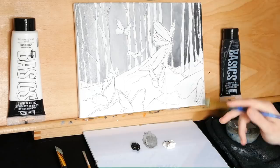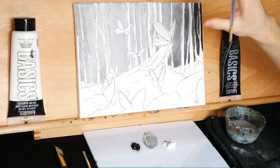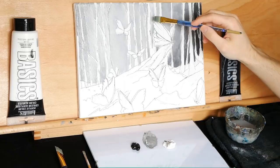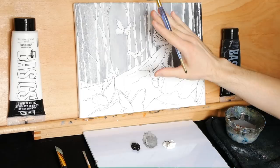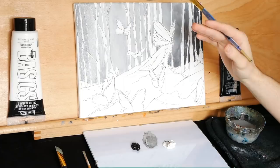And these trees are really where we get a fundamental knowledge of depth. So when things are very far away in the painting, they're generally perceived to be smaller. So you have these trees here in the background, which might actually be the same size as these larger ones in the foreground, but because they're so far away, they're going to look smaller. Also, because they're so far away, they're going to be wrapped in light and atmospheric light. So when things get farther and farther away in a painting, they don't have their innate coloring. When something's very close to you, you can see all of the colors naturally that are in it.